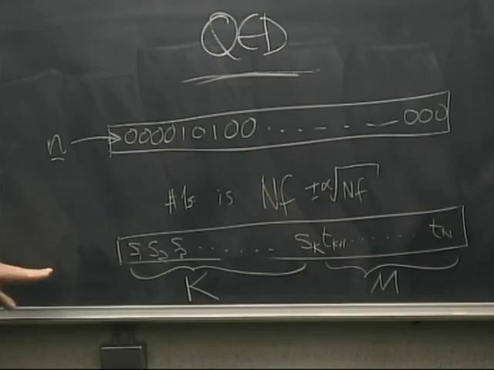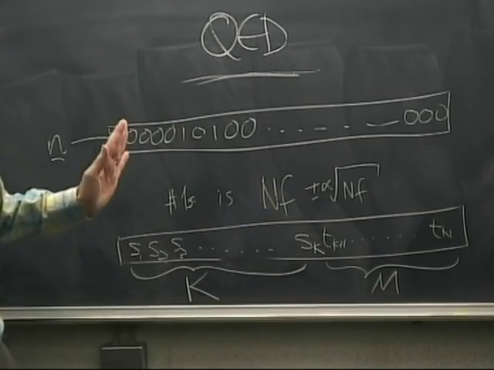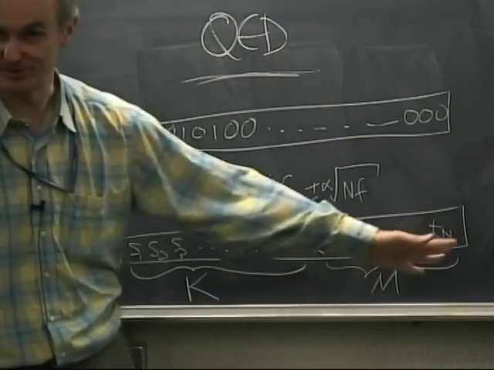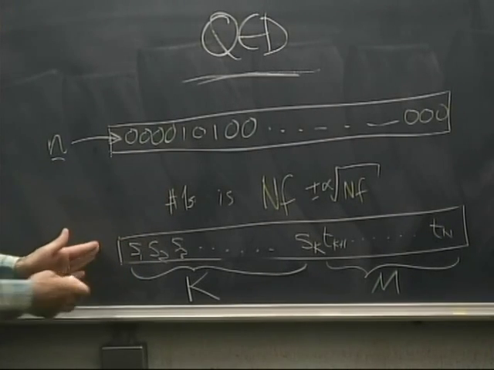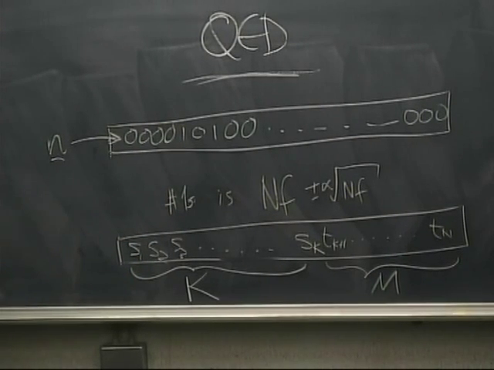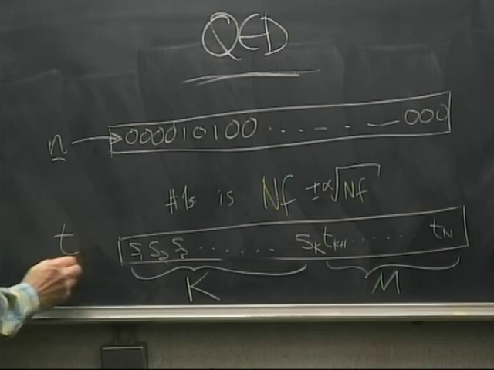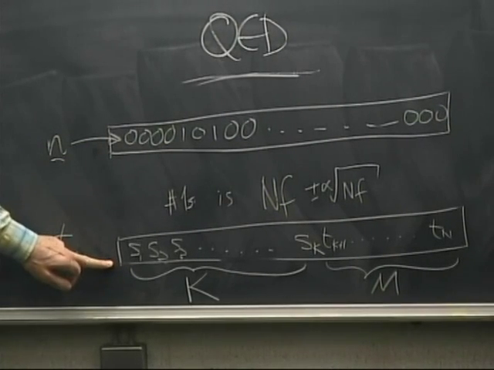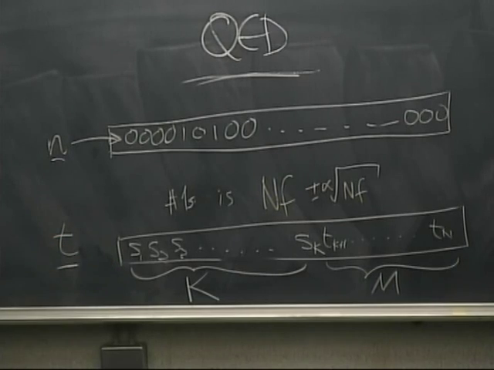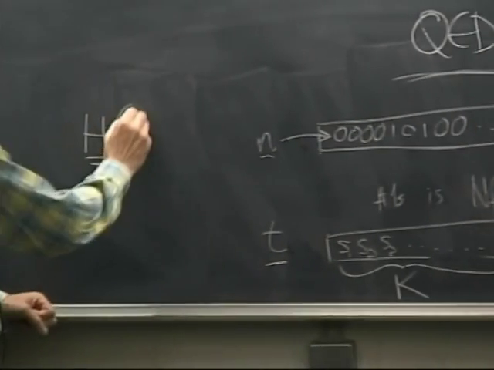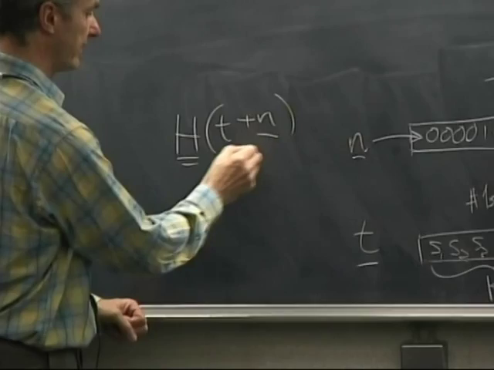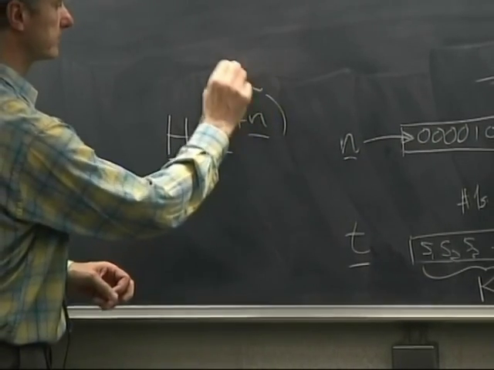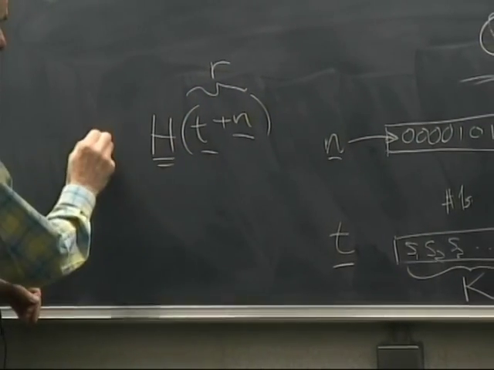It's very likely to be a dense vector. It's up to the user. And these ones are very likely to look dense as well. So this will essentially be 50-50 ones and zeros. So that's what gets transmitted. What's then received is the sum of these two. Then we hit that with the syndrome operator, which is H. So you bring along H, you attack T plus N, which is the received vector, and that gives you Z.